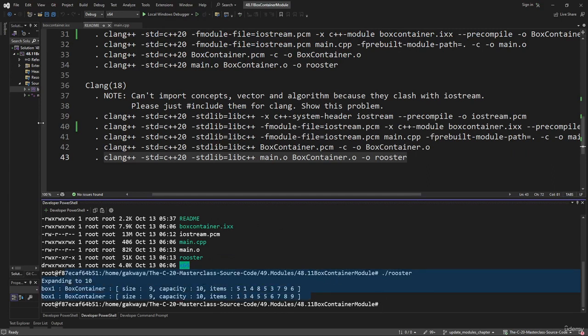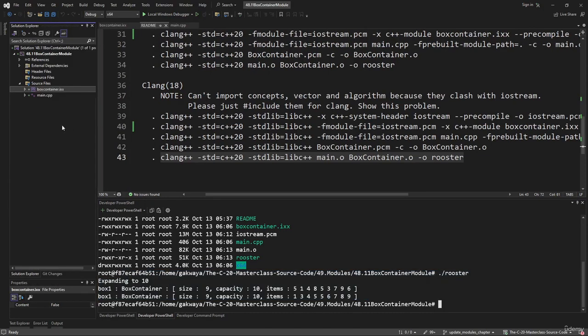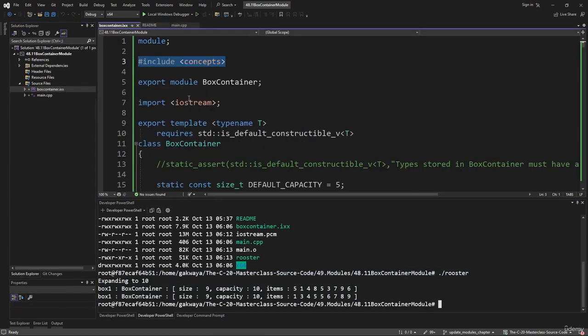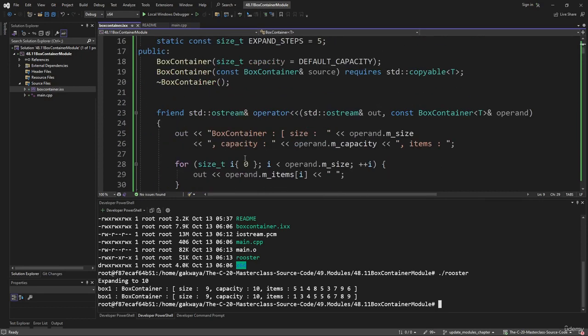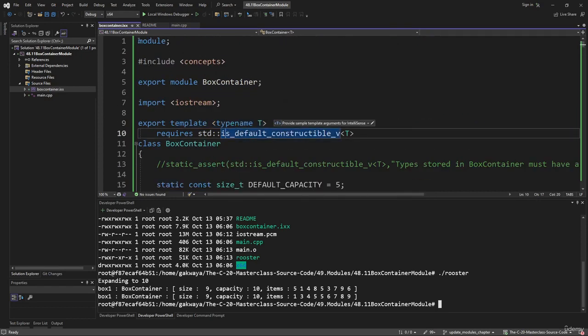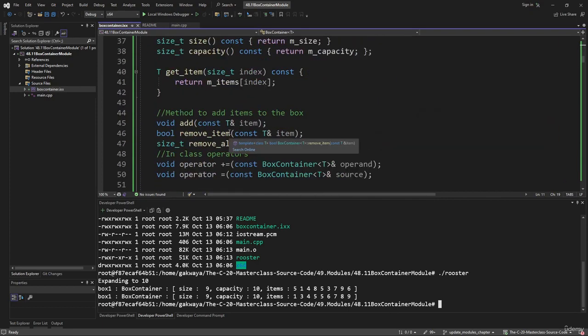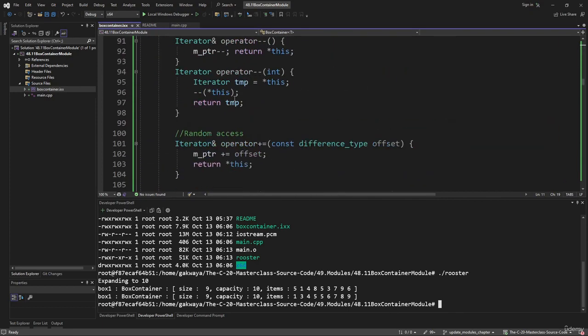This is really all I had to share in this lecture, showing you how you can set up a class template inside your module and export it for use. It is really not difficult, but this has the potential to improve your compilation speeds, which is the main point of using modules in your C++ programs.